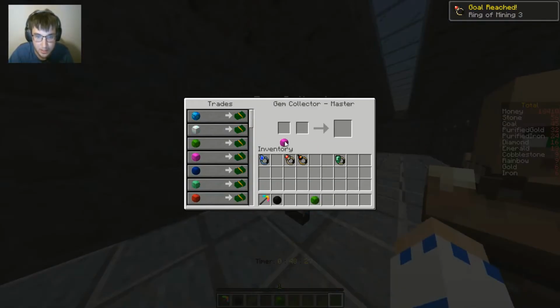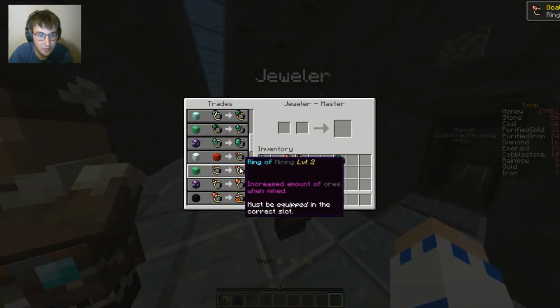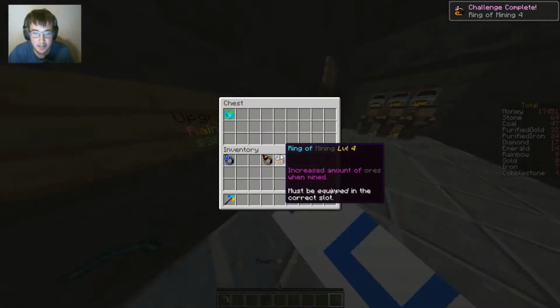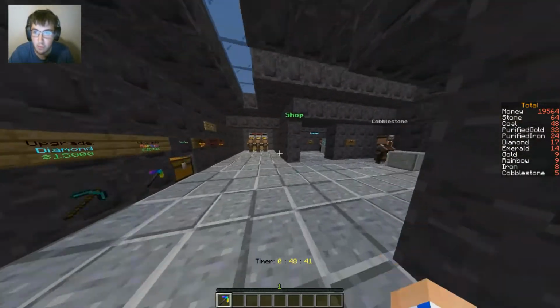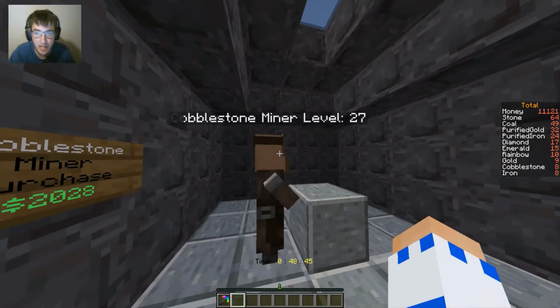And then we're gonna sell you and sell you. And then what do I need for Ring of Mining 4? Alright. Yes, one more ring to max. One more ring to max out, baby. That's what I'm talking about. One more ring. I'm gonna upgrade the frick out of you.